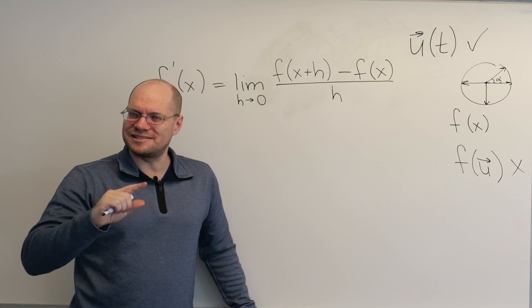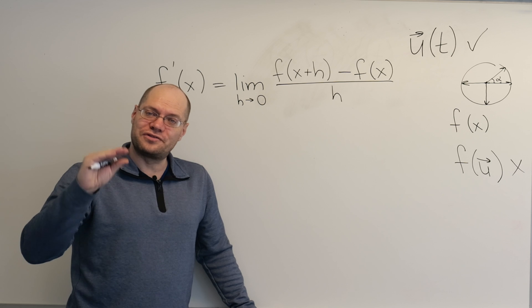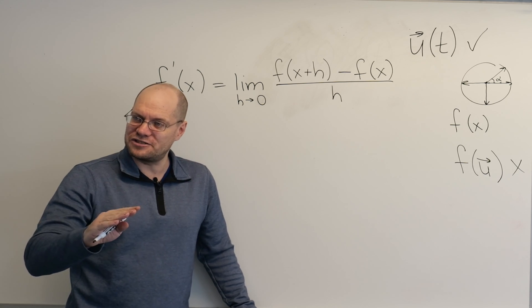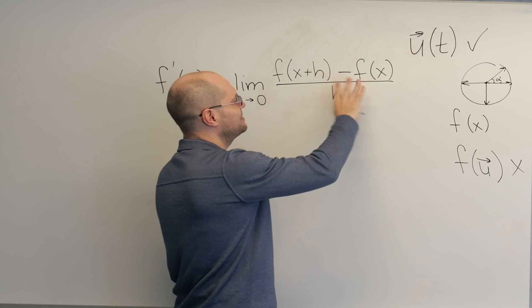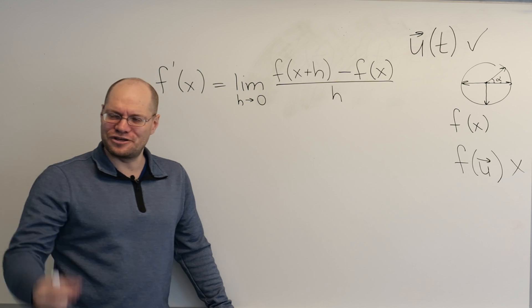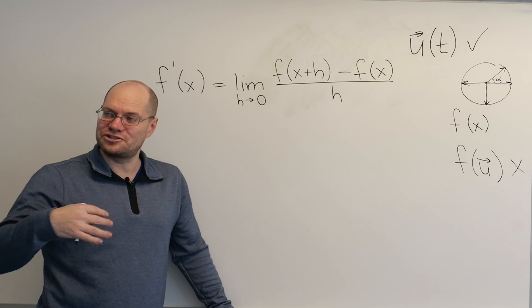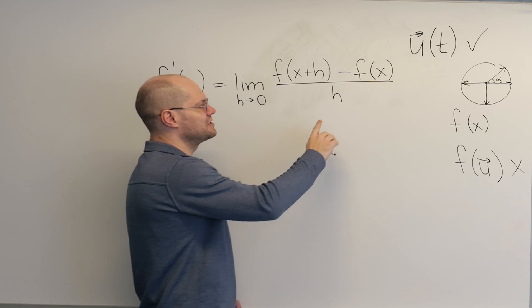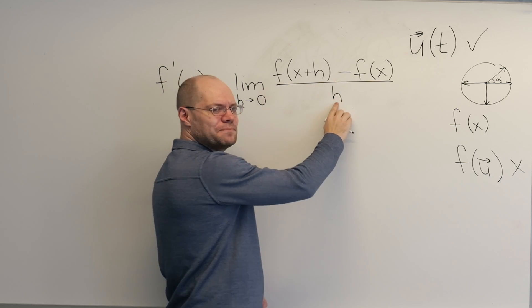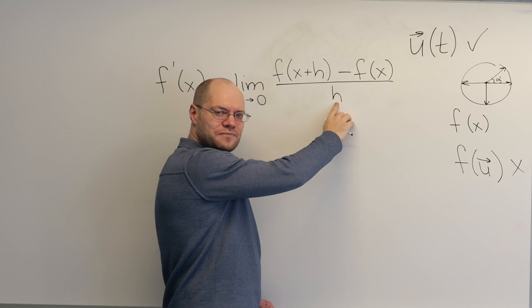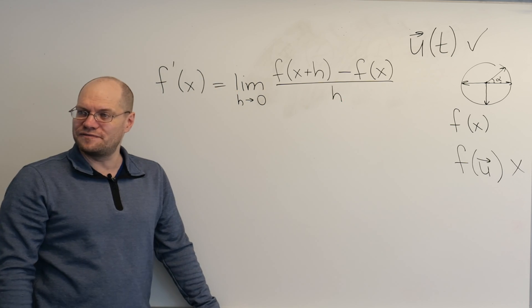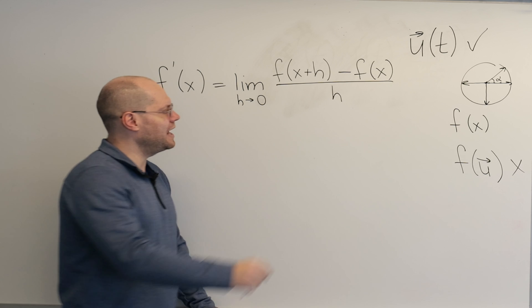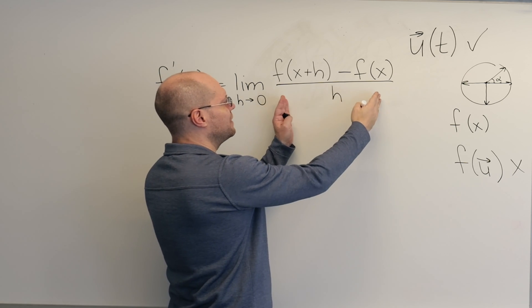Right? It's kind of nice how the very few things that we can do with geometric vectors, each has a place here. Right? So there are very few things that we can do with geometric vectors, but each one of them is essential to this definition. Then can we divide a vector by a number h? Absolutely. That's something you can do with vectors.